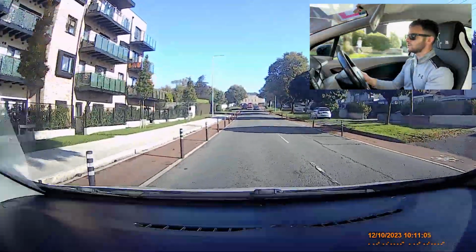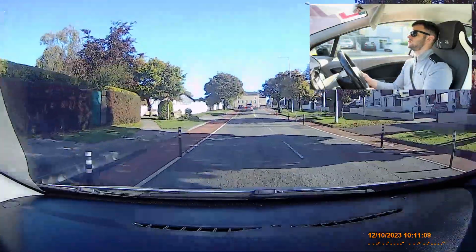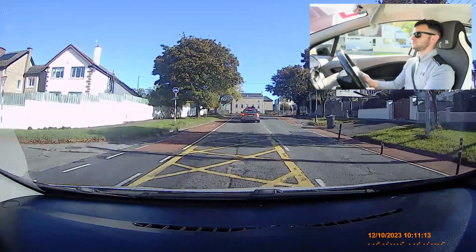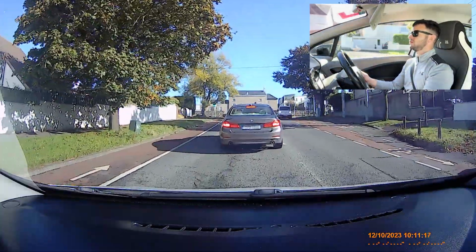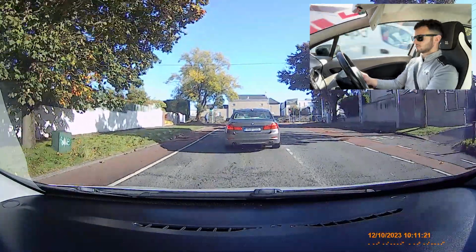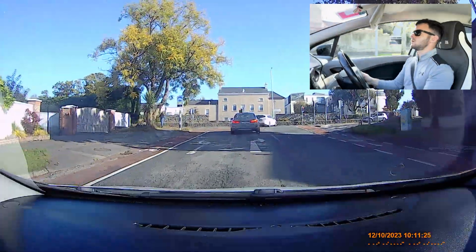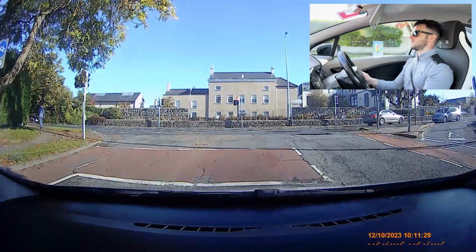Now at the lights we're turning right, mirror, signal right. There's enough space for me through this yellow box. I'm going to go up, I'm going to close the gap. I can see a green light up ahead. I probably won't make this. Okay, so that's probably a good thing that it went red, so I just drive all the way up, keep on the right hand side, and stop at the line.